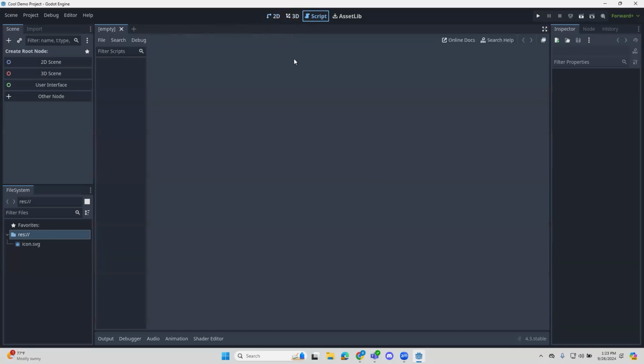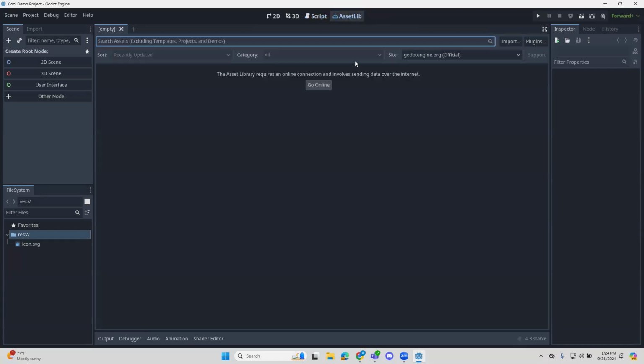We also have a script tab, and this is what we'll be using to write code in our games. I'm not going to really cover this in depth in this video, but this is where we'll be adding scripts. Now, again, we'll be using predominantly GDScript, but if you're interested in C# or C++ or JavaScript, there are little plugins or extensions you can add to your project that allow you to code in those languages. But for the sake of these tutorials, I'll be using GDScript. Not only is it default in Godot, it's also really tight and streamlined, and it's also really lightweight and easy. And the language syntax is pretty simple, even if you're a beginning developer or don't have any coding experience.